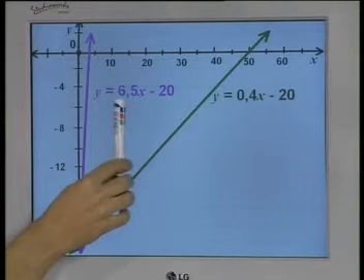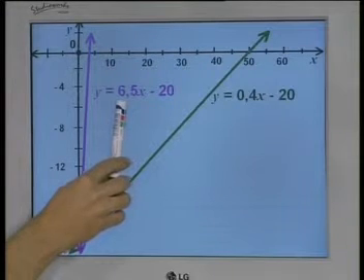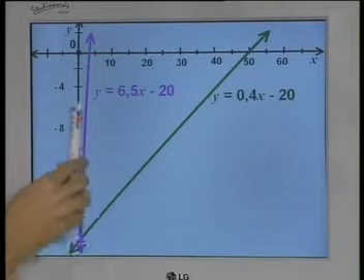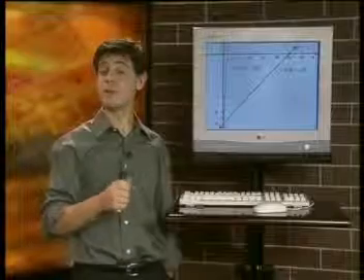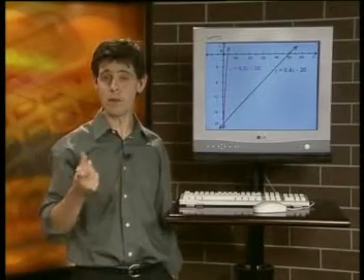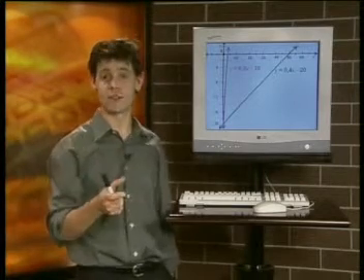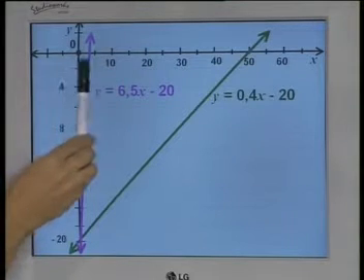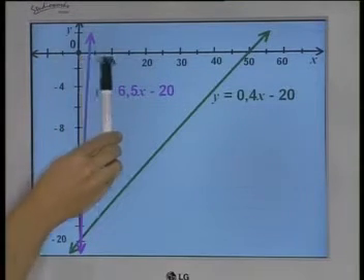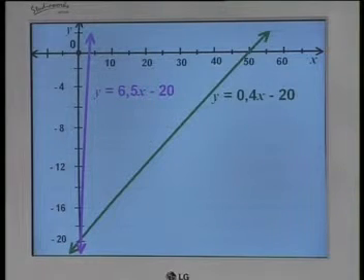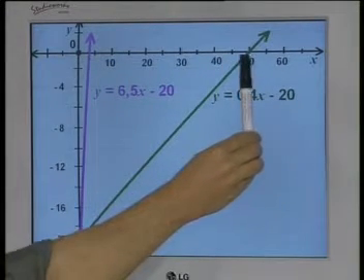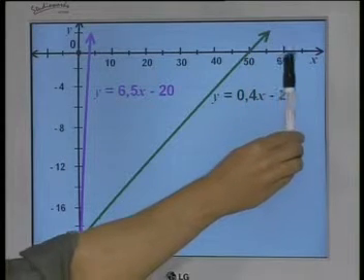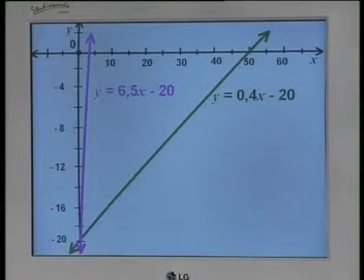Remember that the amount paid per kilogram of aluminium cans was 6.50 Rand. Hence it has this steeper slope. So it makes sense that if we receive more money per kilogram, we're going to make more profit. Let's see how that works again. For the pink line, y is positive when x is a little bit more than 3. In other words, I only need to sell 3 kilograms of aluminium cans to start making a profit. However, I need to sell more than 50 kilograms of steel cans in order to start making a profit.